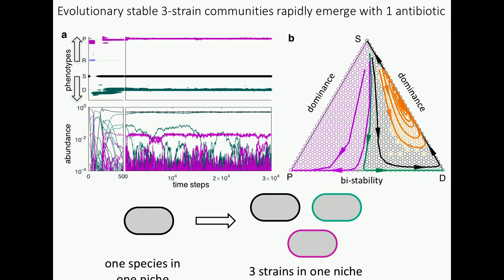First of all, see that in what I showed you before with the simpler model, we required two antibiotics minimally to maintain three strains. Here, we have coexistence of three strains with only one antibiotic, which is emerging spontaneously. But if we focus just on the pairwise interactions again, we see the same pattern. We have a dominance interaction, then we have this bistable interaction. And this bistability just emerges. It's not that for any values of production and degradation you have bistability. It's just that wherever we see this evolutionary stable state emerging, you also always see this bistability.